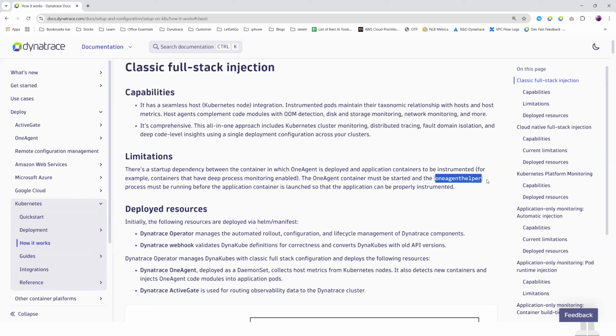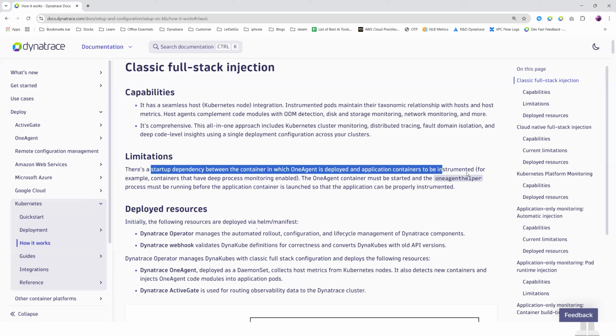It's like if the OneAgent wakes up early, then it knows the things which are happening in the background. But if it does not wake up early, it does not know what happened next. So the limitation was that there was a startup dependency between the container in which the OneAgent was deployed and the application container to be instrumented.